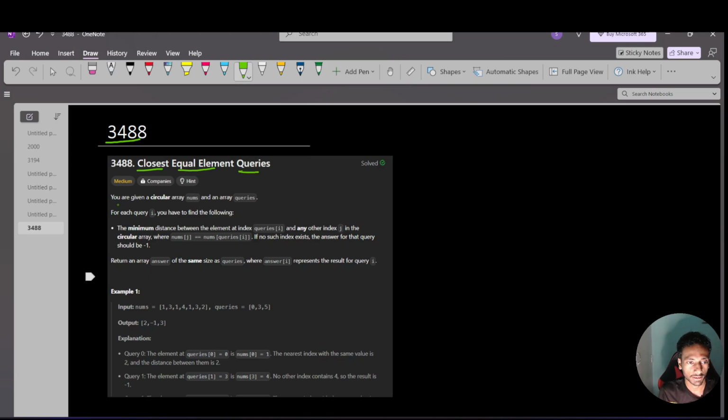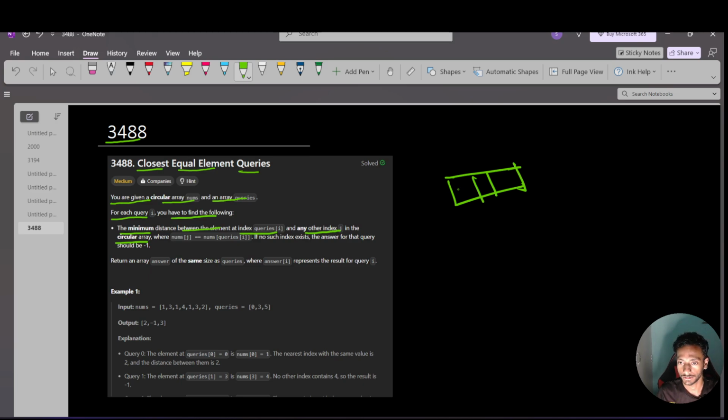So the problem statement is that you are given a circular array nums and an array queries. For each query i, you have to find the following. What you have to find? We have to find the minimum distance between the element at index queries[i] and any other index j in the circular array. So this is a circular array, correct?